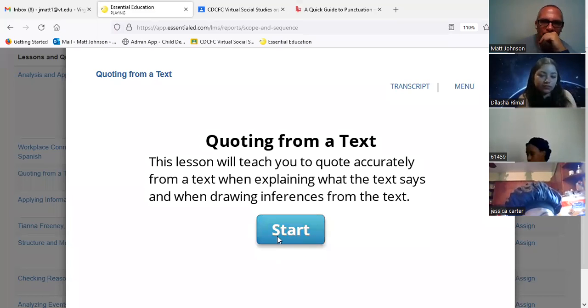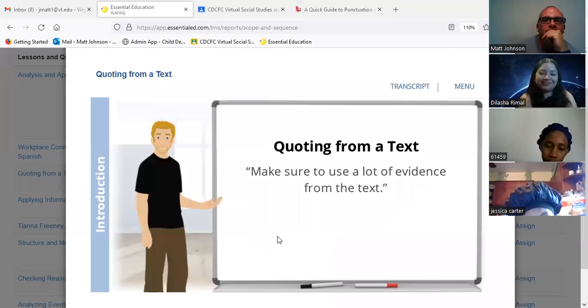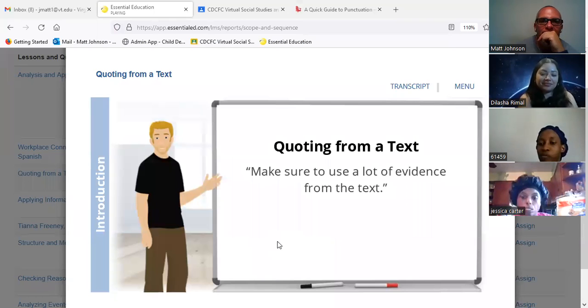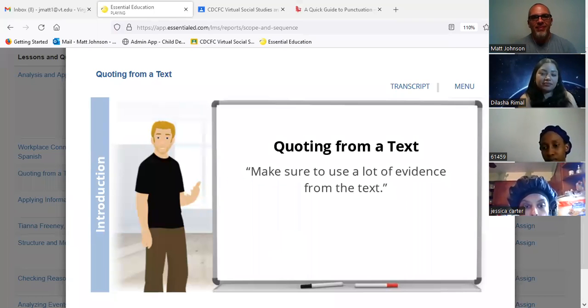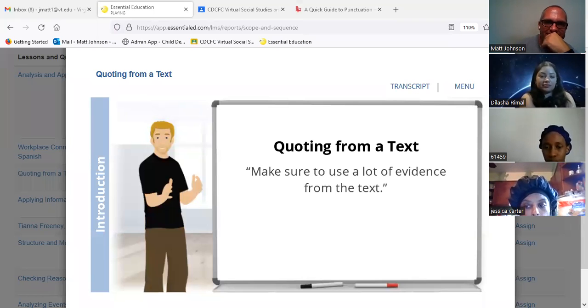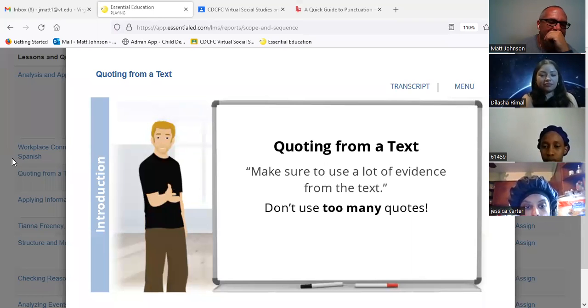So you know how teachers tell you to make sure to use a lot of evidence from the text. Well, back in high school, I used to go a little overboard with that. Whenever I'd use quotes, I'd use like half a page of block quotes per page. I figured, hey, writing a 5-page paper is a whole lot easier when half of it is written for you, right? Don't do that, dude. My teachers weren't too happy with me back then.